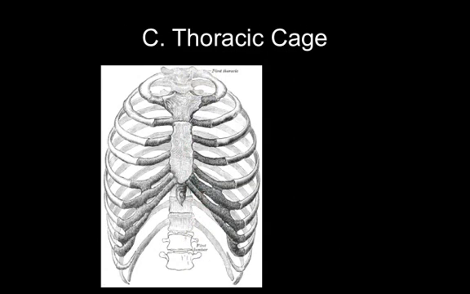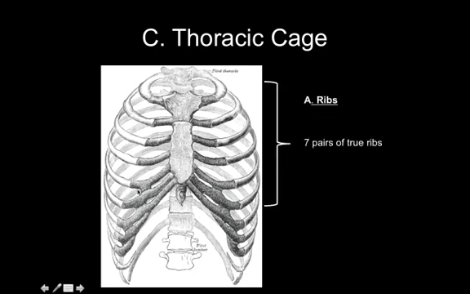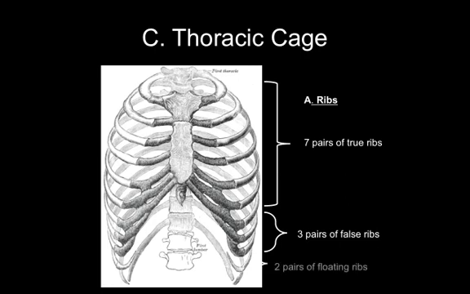The last region is the thoracic cage. The main job of the thoracic cage is to protect the vital organs inside — the heart, the lungs, and the major blood vessels that support the heart. There are 12 pairs of ribs in all. Seven of them are what we call true ribs, because each has its own costal cartilage which connects it to the breastbone. The next region has three pairs of false ribs — they're real ribs, only called false because they share costal cartilage connecting them to the sternum. And then there are two pairs of floating ribs that have no cartilage on them whatsoever.